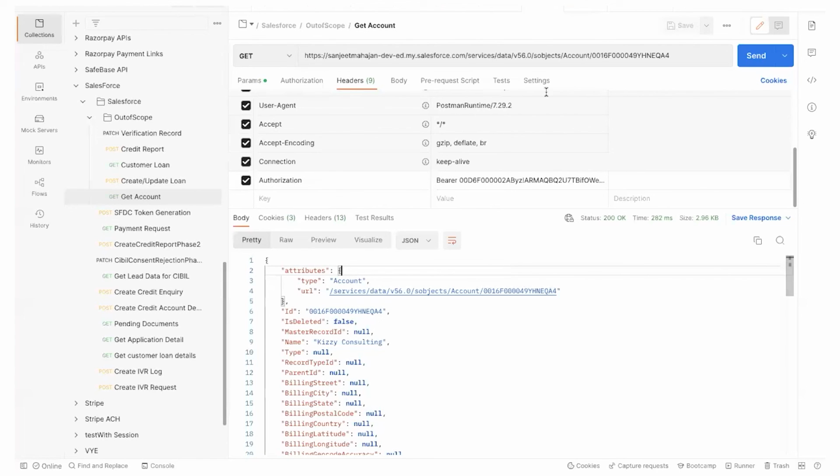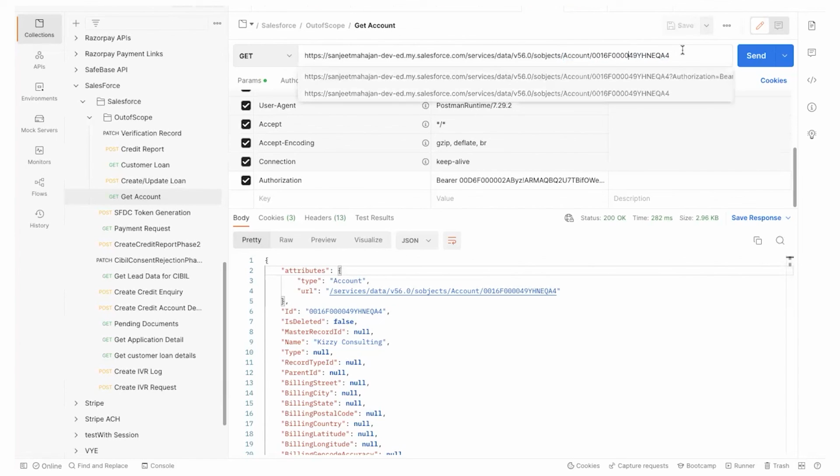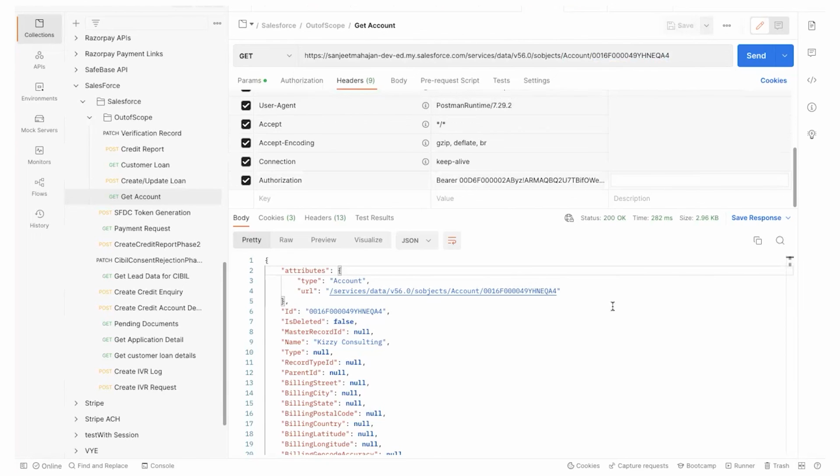And this is pretty standard. If you want to pull in a lead, instead of Account, you can push in Lead and give the ID. In that way, you can also extract the leads here. One of the amazing things about Salesforce is that it has a lot of APIs. It has composite APIs, bulk APIs. So you can leverage the standard APIs before sharing a custom API with an external system. 90% of the time, standard APIs can do the stuff. So this was about Postman.